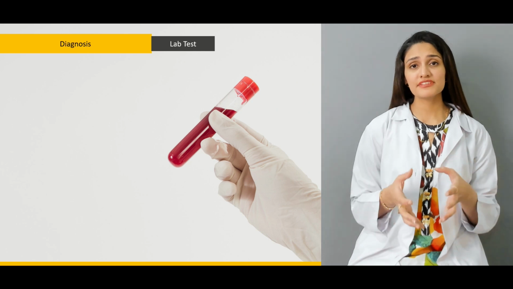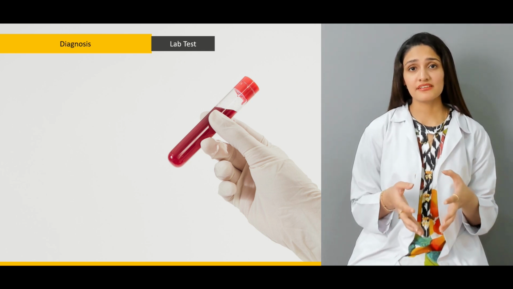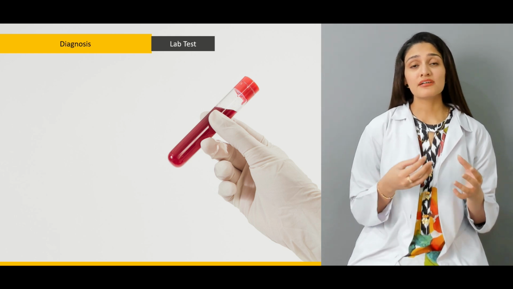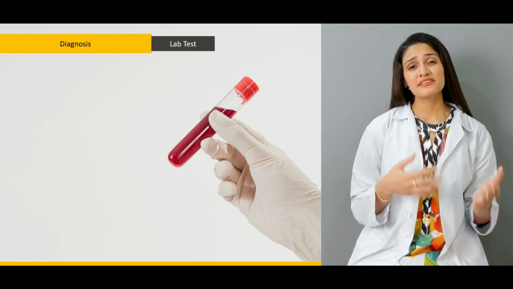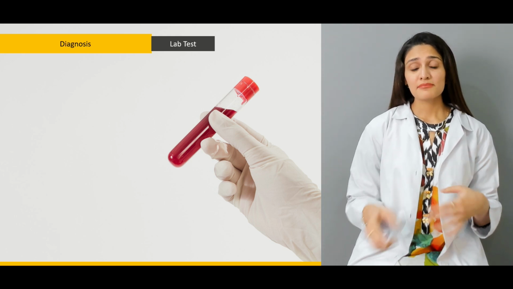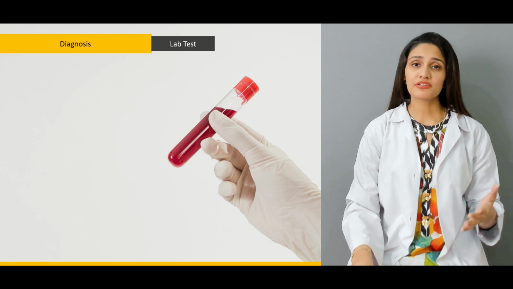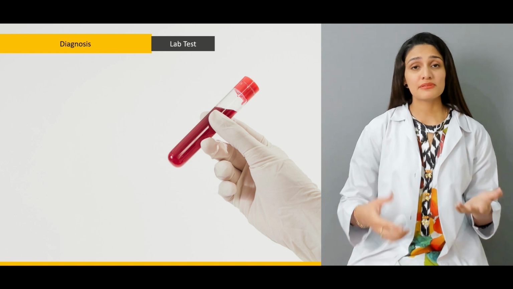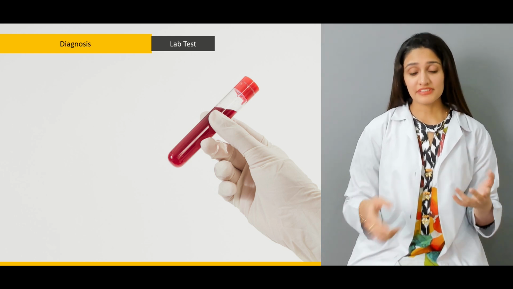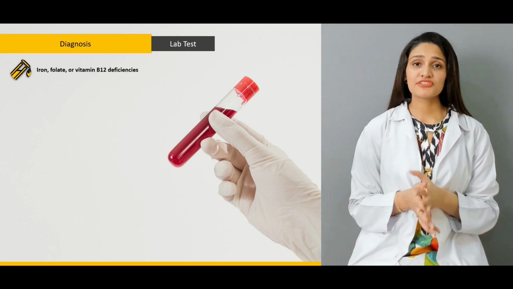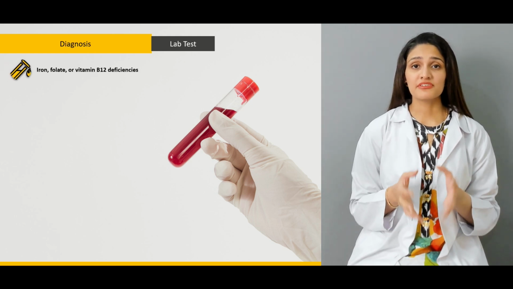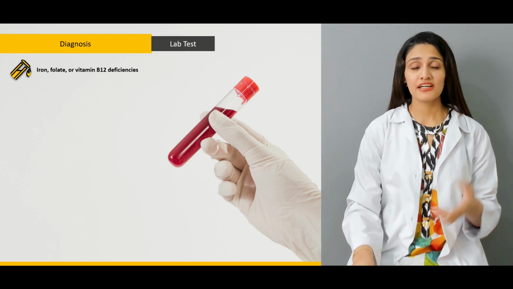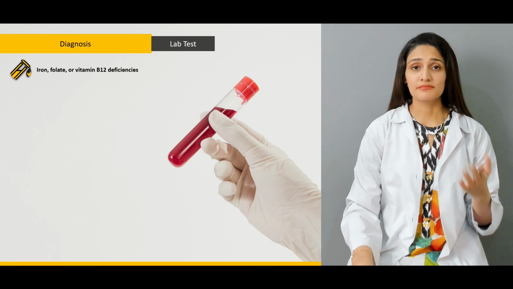So there are different types of lab tests that we can take the patient to. For example, there are a lot of lab tests that might present as normal, but we have to rule out a lot of different diseases such as IBD, irritable bowel syndrome, and different types of diseases. So in anemic patients, foremostly, it's very important that we take the lab tests of iron, folate, and vitamin B12 deficiency to rule out any kind of anemia.